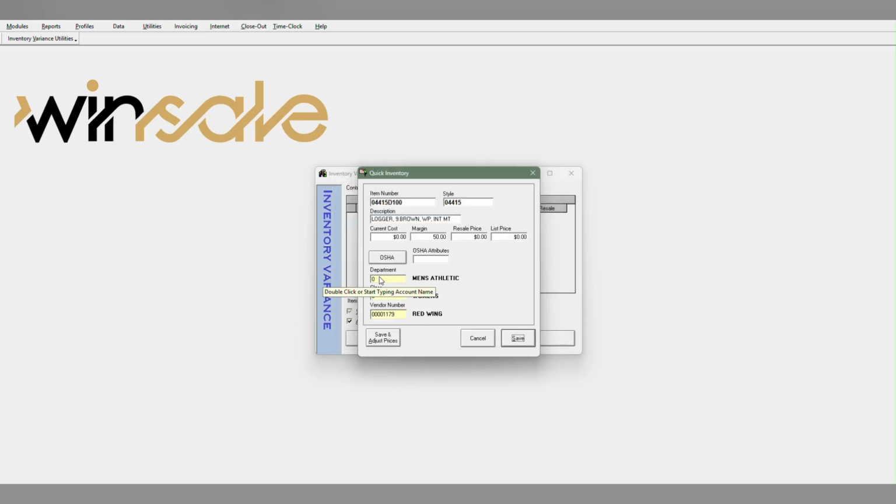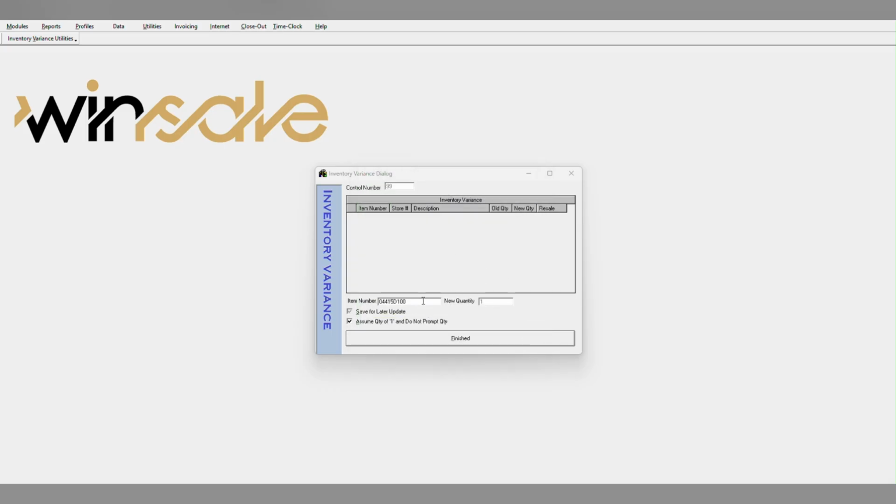And I'm not going to do the department or class at this time. And let's assume the cost is 200. Again, this is hypothetical, so don't quote me on all these costs. This is more for your information. So what it does, it created the item on the fly, but now I can type it in and add it. So it shows me the old quantity in my inventory was 0, now it's 1.